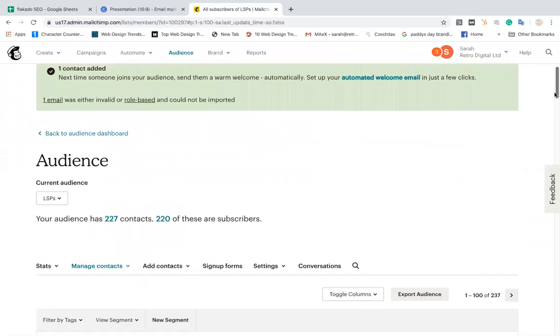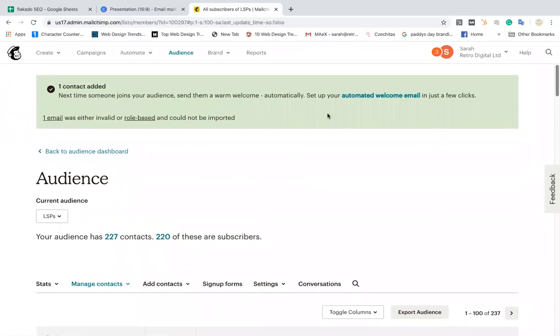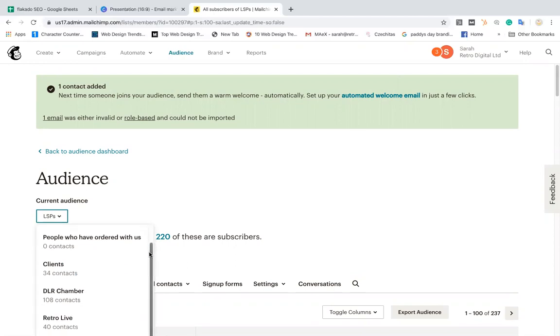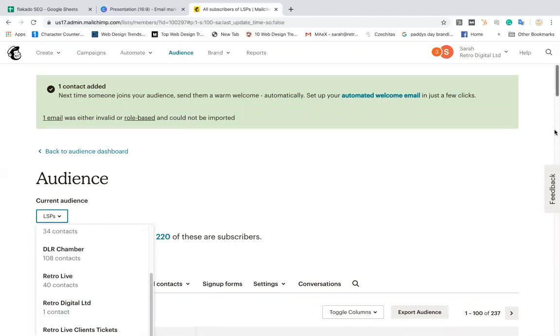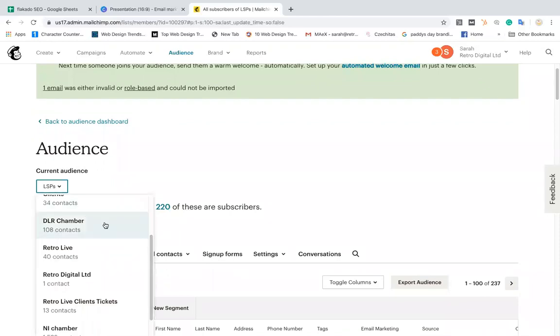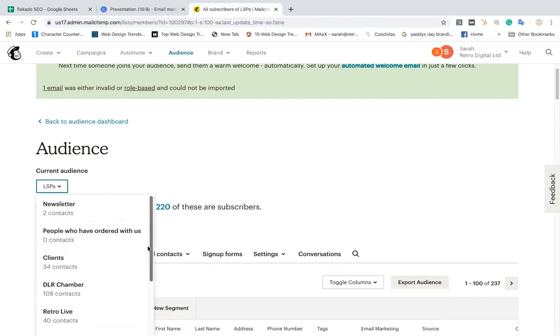This is an already made audience list, but we can go back and do that later. So just to give you an idea of the sort of things that you can segment, we have segmented some of our contacts. So we can have a look here. This is from a Chamber of Commerce. This is from a conference. This is from Ticket Buyers Conference. This is from another Chamber of Commerce. This is clients, this is newsletter. This way we can actually send campaigns to different people.